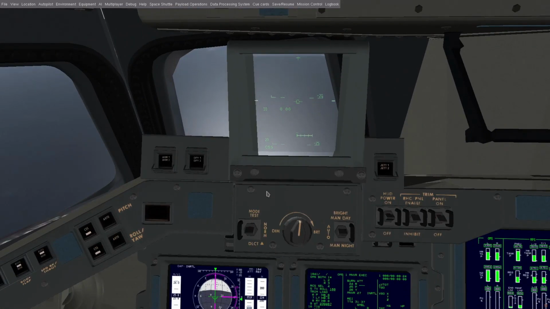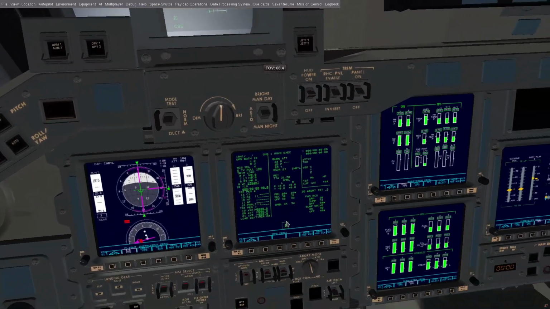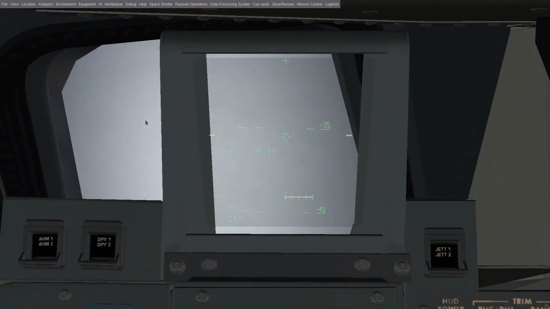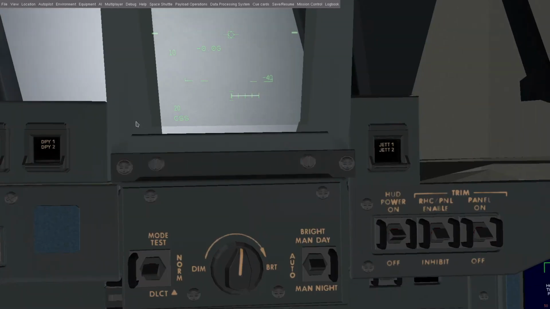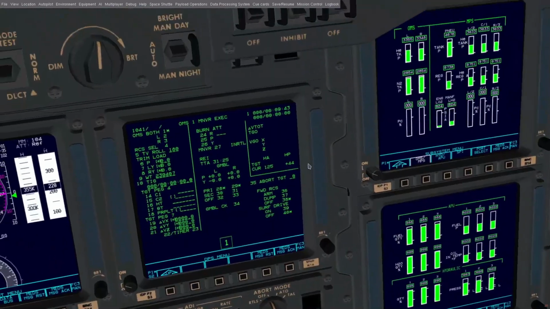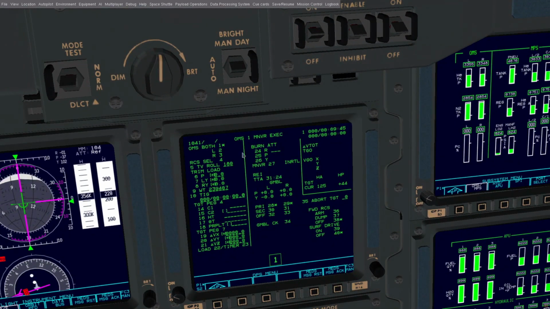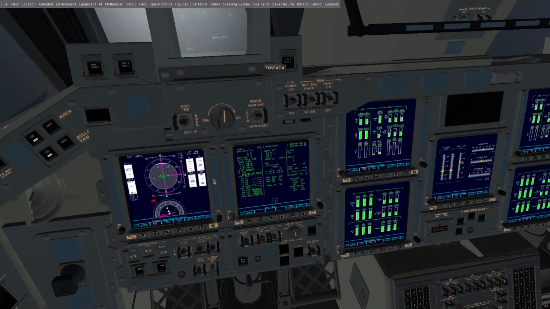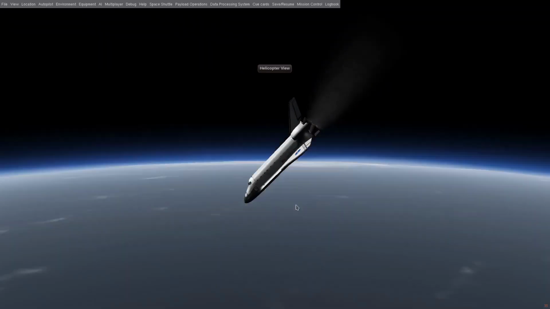Although if you do like using maneuver nodes, this is your maneuver nodes. OPS 104. This is the temporary page for doing the OMS maneuver in case we're still a bit above, although we don't need to do that in this insertion. We also have a later version of this page which can plan your maneuvers, and we're going to use that to do our orbital insertion burn.